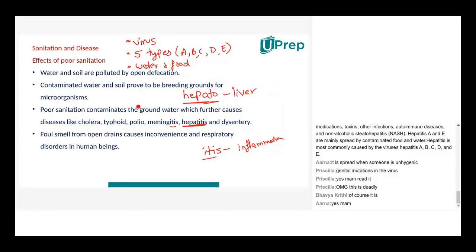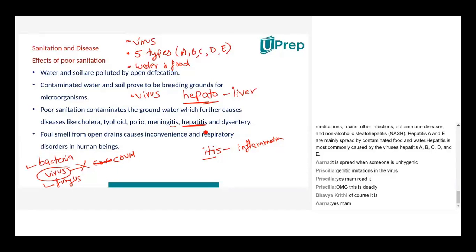We are just discussing what comes from water and food, especially water, right? Now, this is caused by a virus. There are certain diseases which are caused by bacteria, certain diseases caused by virus, and certain fungal diseases as well, caused by fungus. Bacterial and fungal diseases are still manageable. They have medications. But when it comes to virus, trust me, it is very, very difficult. There are no medicines for viral diseases, out of which COVID is also a viral disease.